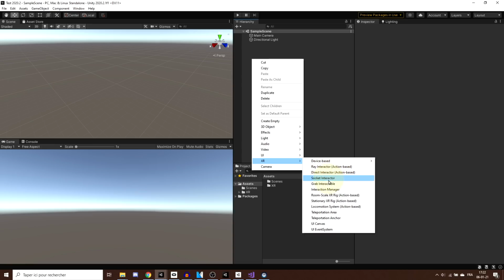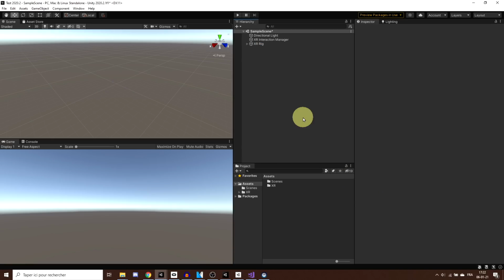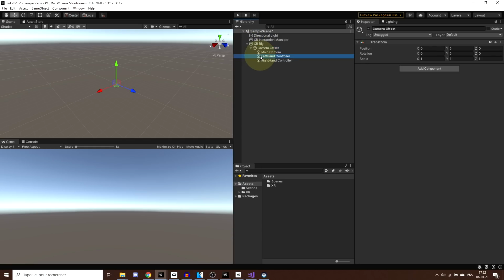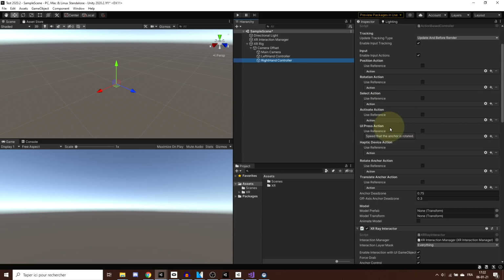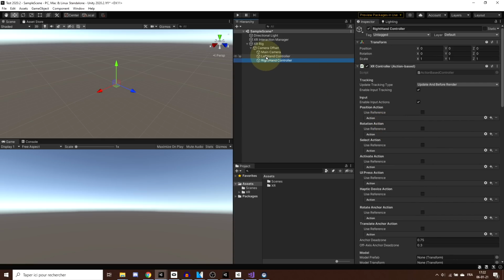But now for the new one, you need to go back and then select the room scale XR rig / action based. And there you go, as you can see, this creates an XR rig with a camera offset and a ray on each hand. Obviously, you can modify this rig like we did in my tutorial series, but this time we have a big change.